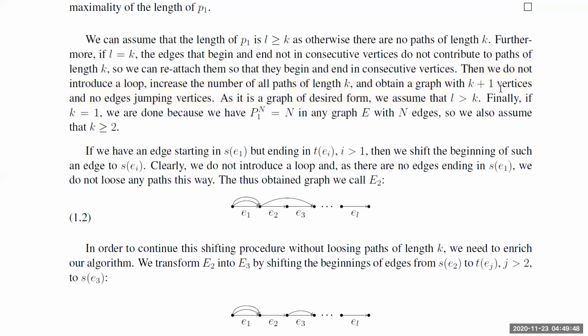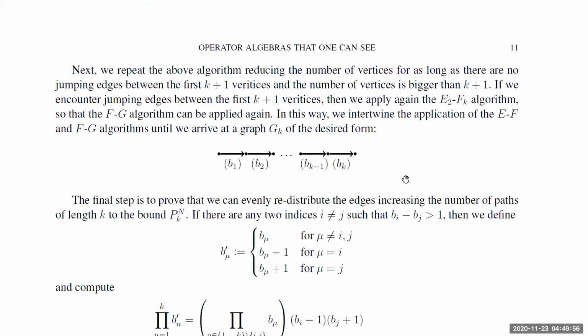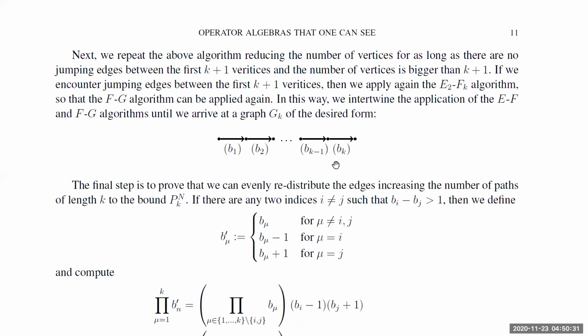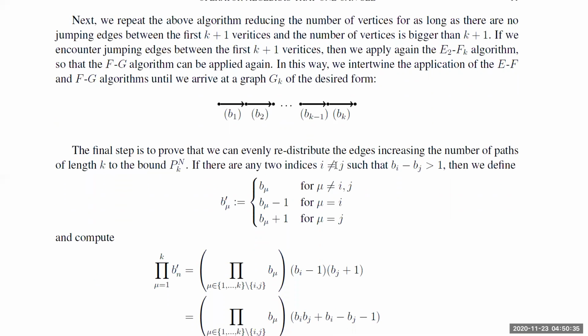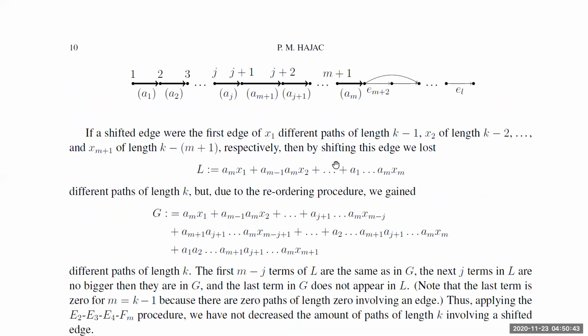Maybe I will show you this final step, when after a lot of work, we arrive at a path of this form. So we have a longest path, which is of length k. And you can see that there are many different paths, because if I have B1 edges from the first to the second vertex, I have B2 edges from the second to the third vertex, and so on and so forth. Obviously, I have a plethora of different paths of length k. And I just choose and label one of them for reference purposes. But observe that if I have L equal to k, I can immediately get into this situation. And then the only thing which remains to be done is this optimal redistribution of edges to get the maximal amount of paths, right? But if L is bigger than k, we have to go through a number of pages to get to this situation.